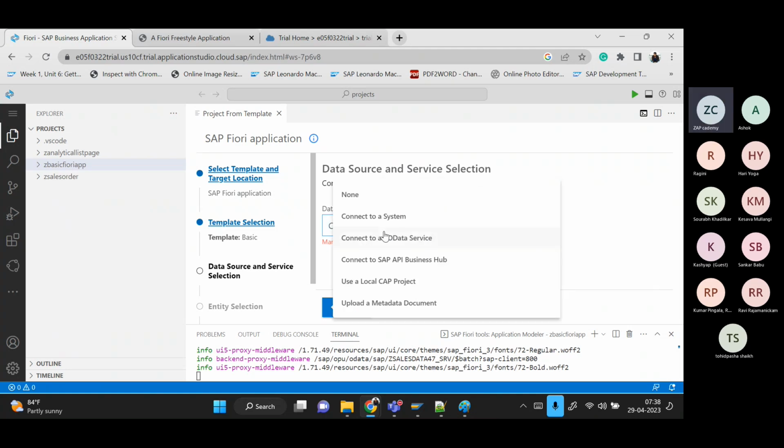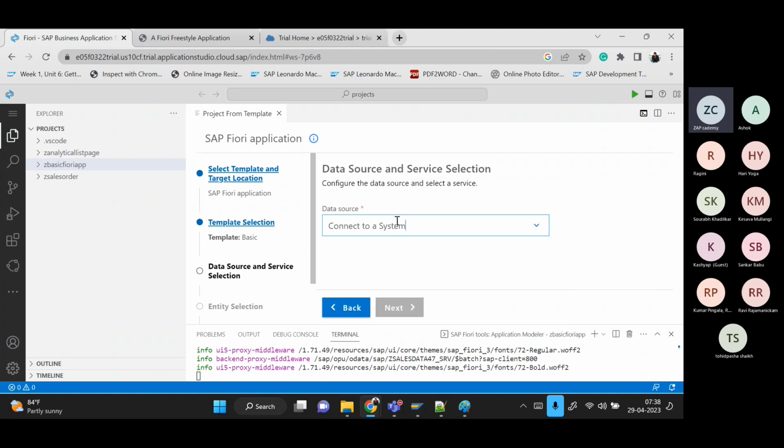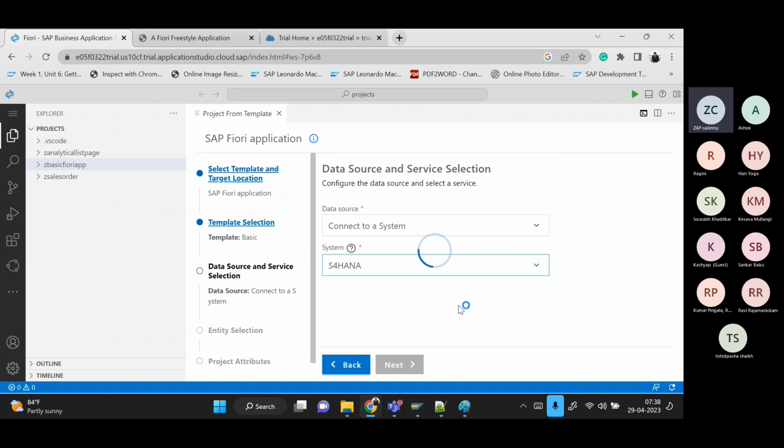Let's say I'm selecting a new system, and under the system I am supposed to keep my destination. Once I give my destination, then it will ask for any services I'm supposed to choose inside this.